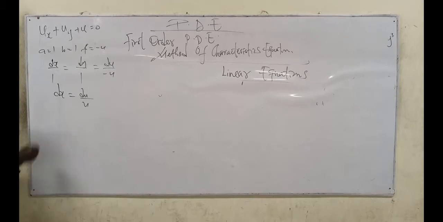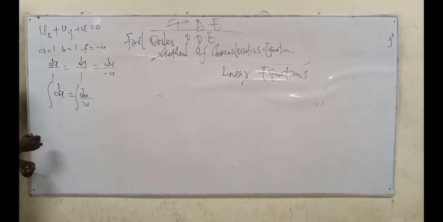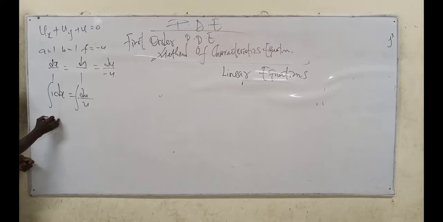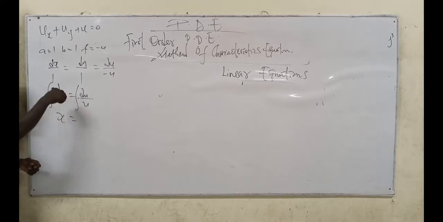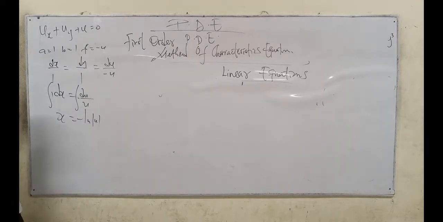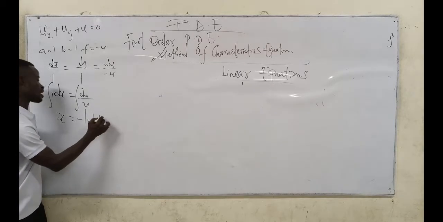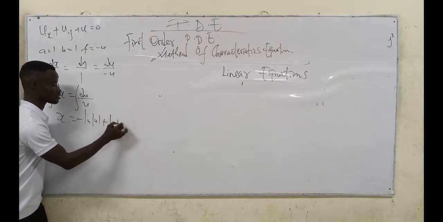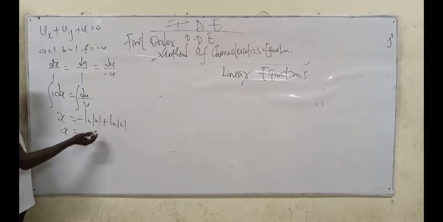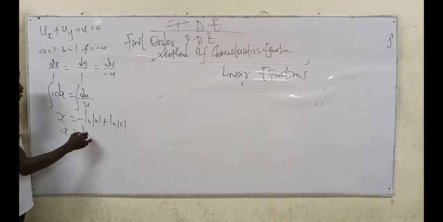You can still do it because you just integrate both sides. Negative U. You just integrate both sides, and this is what? It's one. So it will be x equal to ln u. I hope you haven't forgotten. Plus ln c. So we get x is equal to ln c over u.